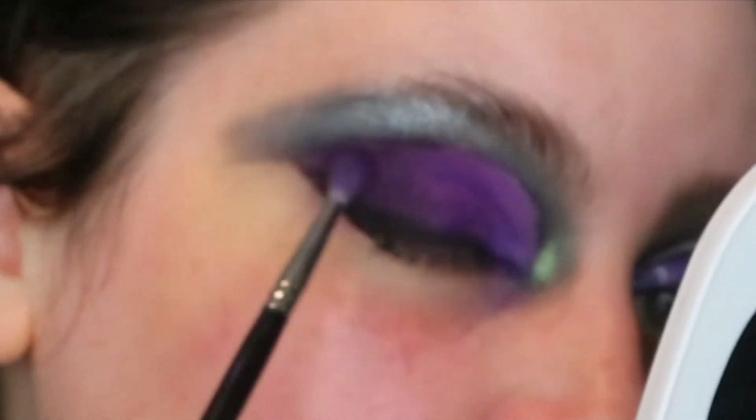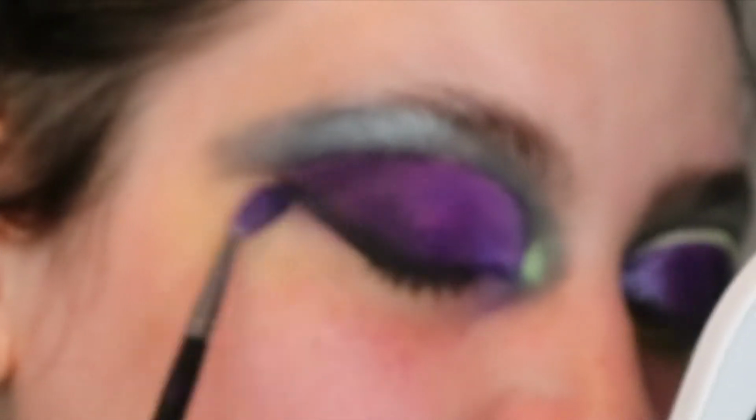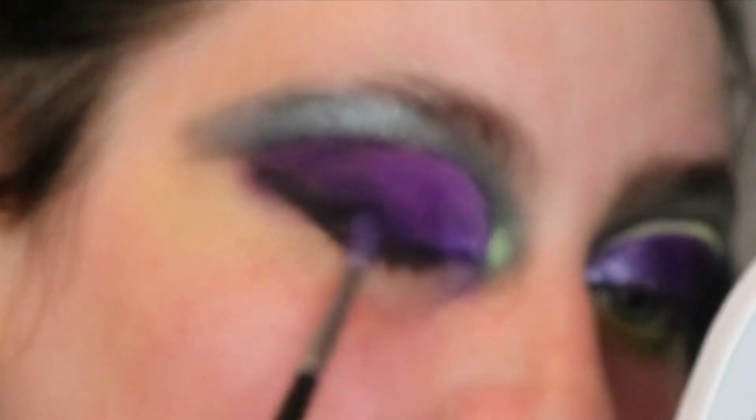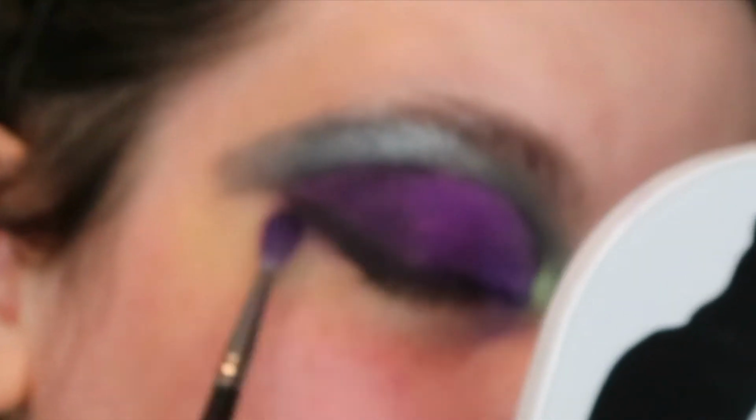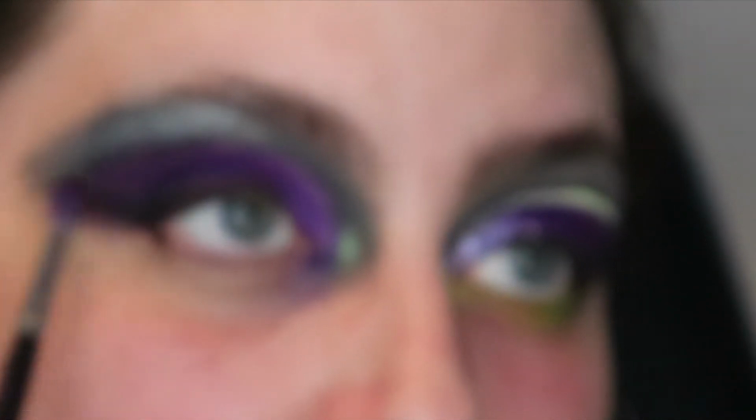I'm again taking that Morphe M562 and just sweeping it along here just to merge with the black a little bit further. Now there is more that I do with this later, but for now this is just what we're seeing, and you can see it does blend really nicely, although I generally find that if you put a black and a purple together, they do have a tendency to blend nicely together, so I'm happy with that.